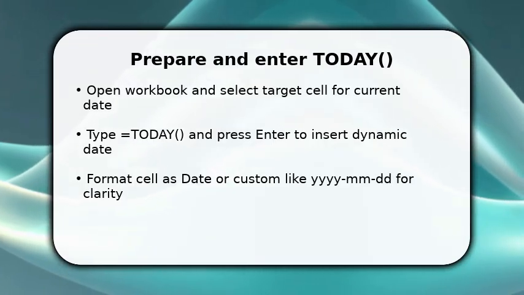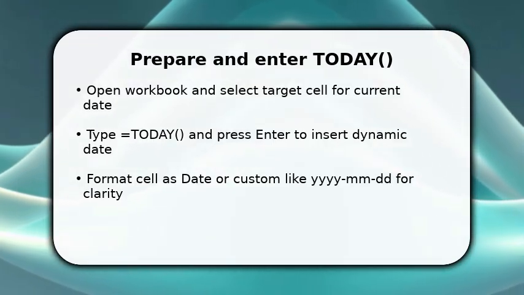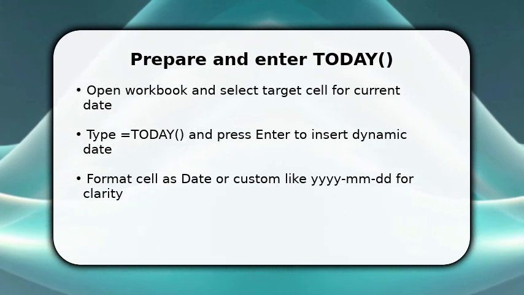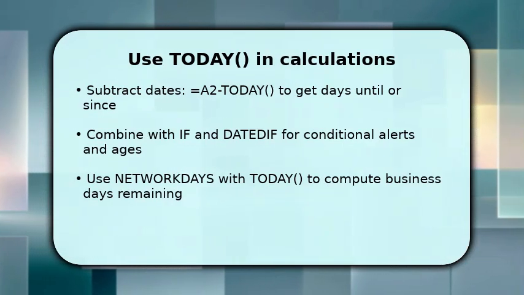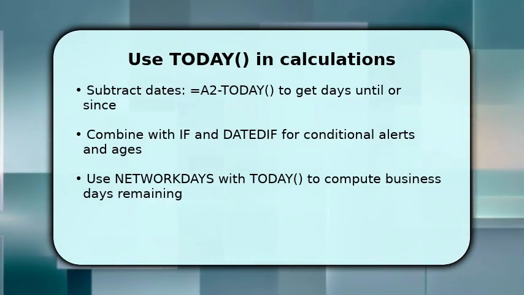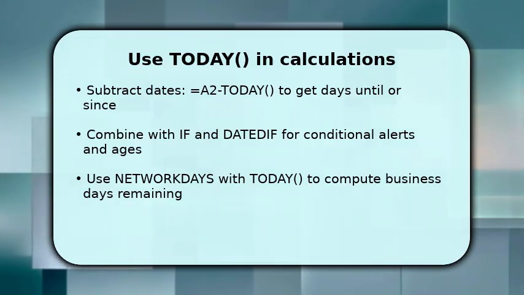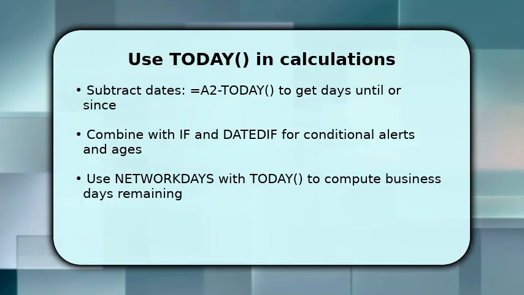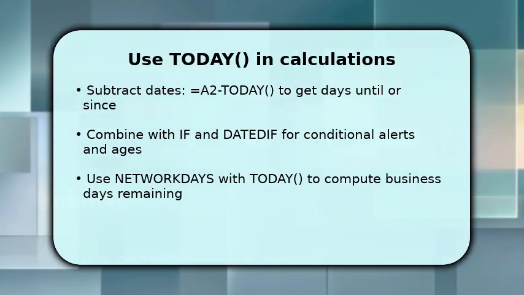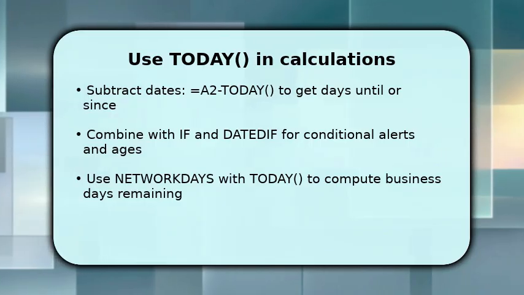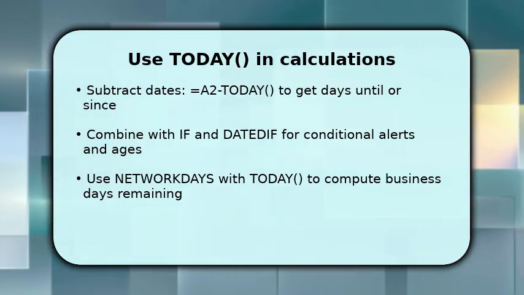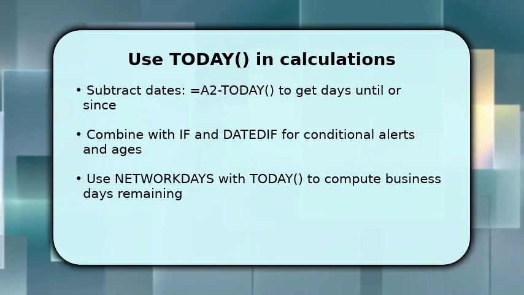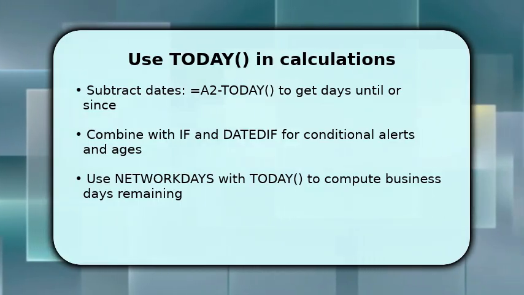Once TODAY is in place, integrate it into formulas for live calculations. For example, use =A2-TODAY() to compute days until a deadline; negative values mean it's passed. You can nest TODAY inside IF to trigger flags or with DATEDIF to show age dynamically. Also, use NETWORKDAYS(TODAY(), B2) when you need business day counts. Make sure to lock references with $ when copying formulas across rows.